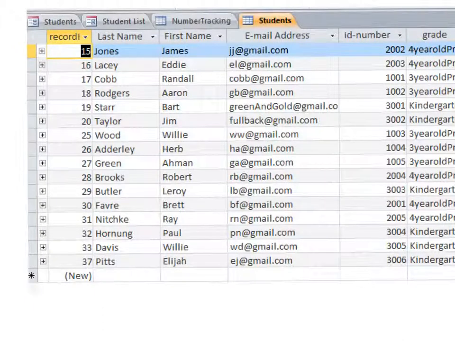So now after we've gotten all our records, but before the lottery, we take a look and see, for example, that a young Aaron Rodgers is in the 3-year-old group, and he has an ID number of 1002. Randall Cobb was the first one to register for the 3-year-old, and then we had another one, Aaron Rodgers. Some old Packers, Willie Wood and Herb Adderley, also wanted to start over at Sterling. This has nothing to do with the order that they'll be chosen. This is just an ID number.